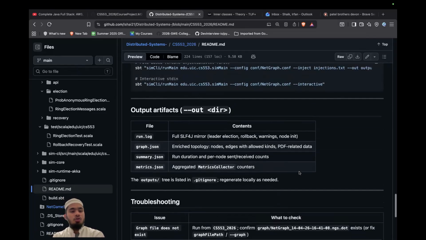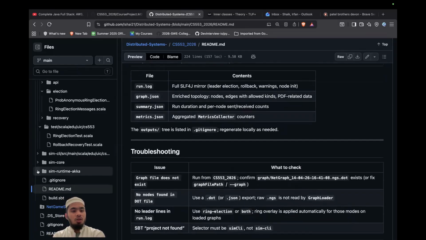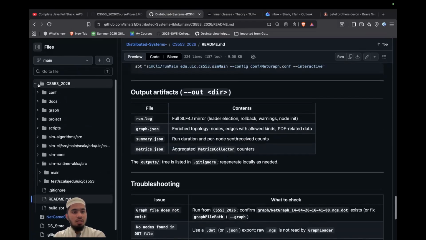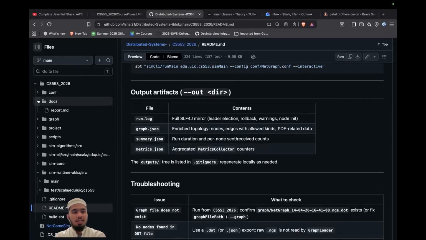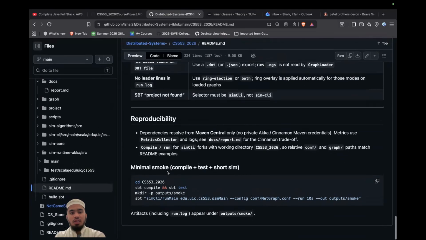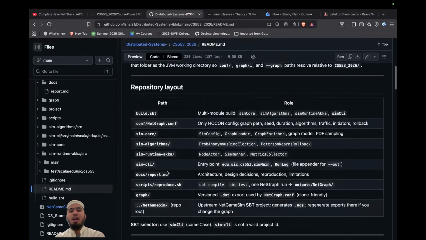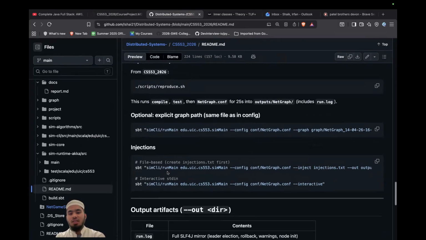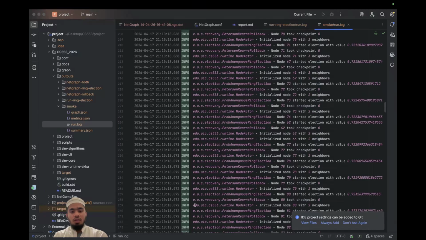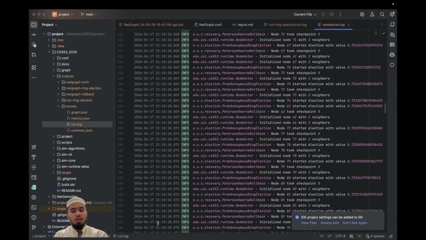And also, this is the flow of the entire thing. If you have any doubts, just go with those README files, and see the flow of everything, you could understand easily. First go with the report.md, then use this README file, then generate the net graph with the help of the net graph sim. Then after that, just run these entire commands. You will get the exact answer that I am getting here. So this is the entire project.